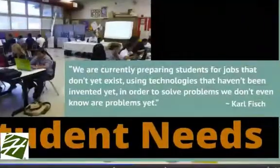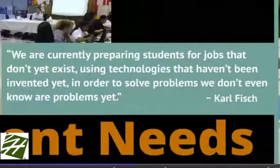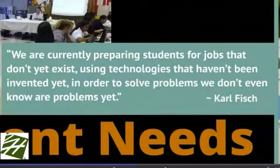So I love this quote, and I've presented it before, and it's still true: if you were to think about what your kid is going to be when they grow up, you would most likely be wrong. The idea that you would have any idea of what company they might work for, what software they might design, is probably so far from what will exist when they actually do it. We just have no idea. We've got to prepare them for something, but we have no idea what.